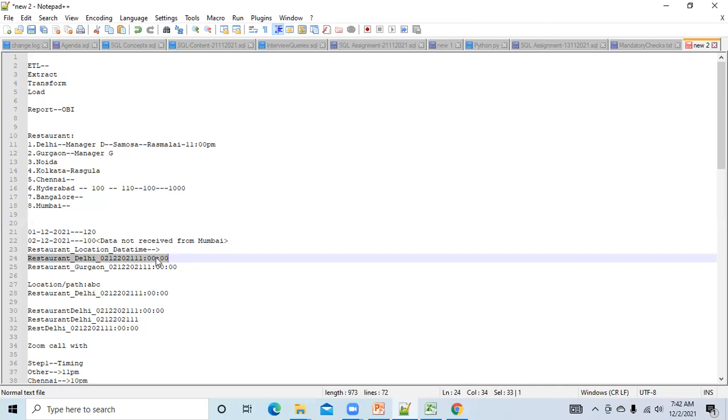So is that over? You have verified that the naming convention is correct, the file was picked, data has been loaded. Is that over, or will you check anything else there? Anyone? What else should you check there? You have run the job, it has picked this file, data has been loaded, you verified that the naming convention is correct, everything is fine.